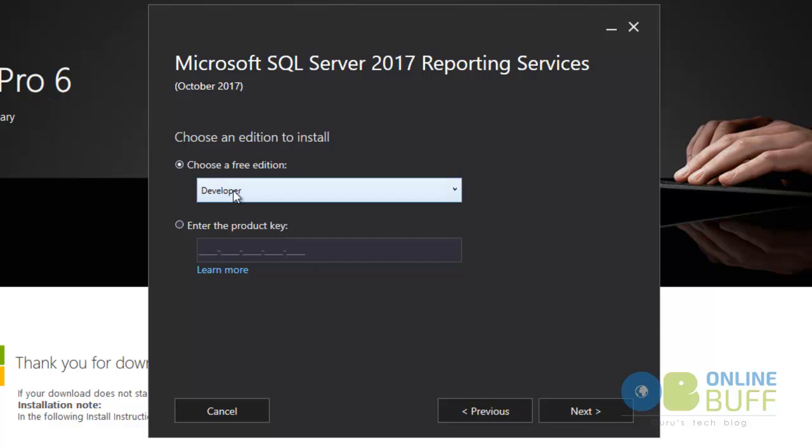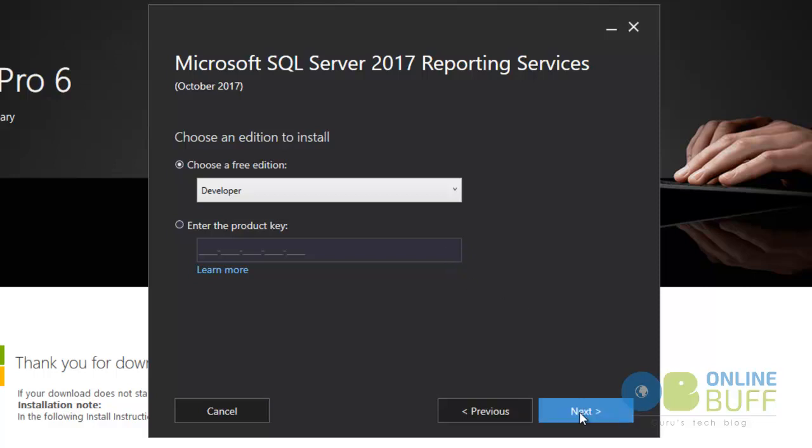I have selected the free edition because I have installed SQL Server 2017 as my developer edition only, so here also I am going to install the developer edition. If you have the product key, you can definitely go with the product key. But since my edition is developer edition, I am going to install as per the developer edition only. So I am now going to click on the next button.